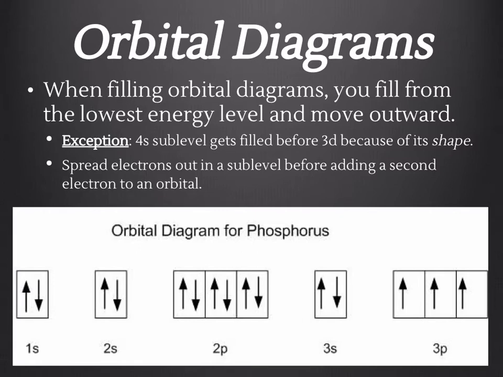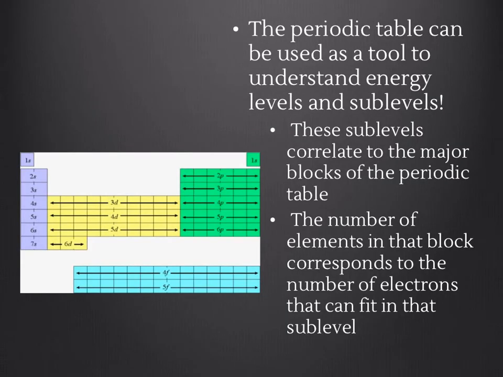If I had another electron, then I could double it up, like that. Or if I had another one, I would double it up, or I would double it up a third time. But you only do that when you have to. You want the electrons as spread apart as you possibly can get. So in order for us to figure out where exactly these electrons should be, what orbital, what energy level, all that jazz, we're going to use our periodic table as a tool.